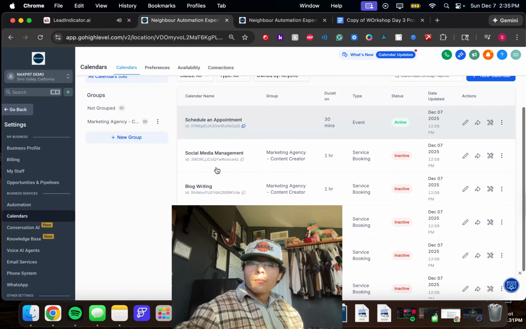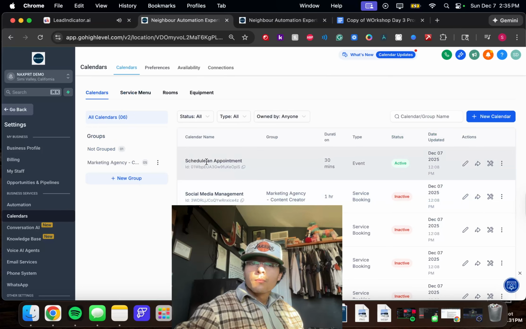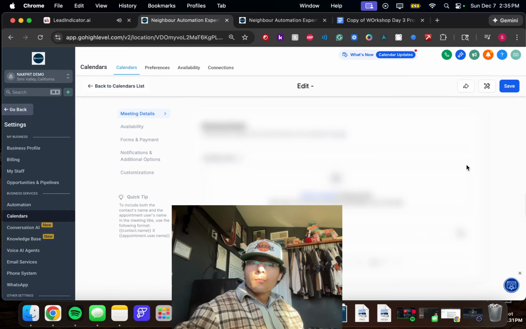Now, if they have Outlook, GHL is kind of annoying. The Outlook is in a different place. You have to go to their contact and then select Outlook. And then if it's Calendly, you can do Calendly. But that's all you're doing. So that's the last step: connect their calendar. That way when the AI books to the GHL calendar, it's booking to their Google calendar, right? And then everything's magic. Then they don't even need to log into this. They're just getting appointments on their calendar. So that's sort of the last step.